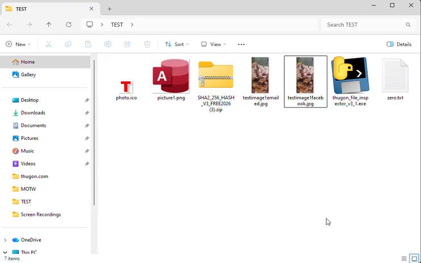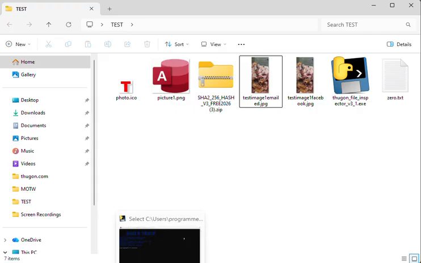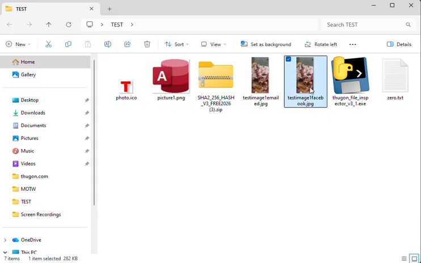Let's start here. So this is the app here, and I have two pictures here. This first picture, I downloaded from Facebook, and it's just a random picture. And then this one is the same picture from the original, but what I did was I emailed this picture to my Gmail account, and then I downloaded it back onto my machine. So in this example, I'll show you how you can use the app to trace where these photos came from.